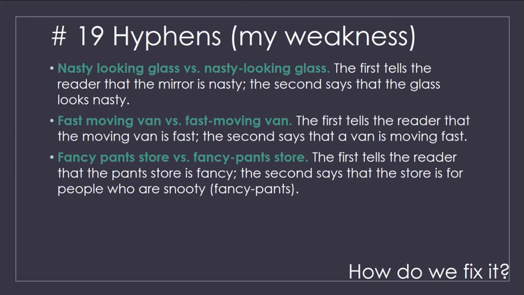There's a difference between a fast-moving van and a fast moving-van. The first tells the reader that the van is moving fast. It doesn't have to be a moving van, it can be any van. The second says that the moving van is fast. Fancy-pants store versus fancy pants-store. The first says the store is for snooty people, aka fancy-pants people. The second tells the reader that the pants store is fancy.